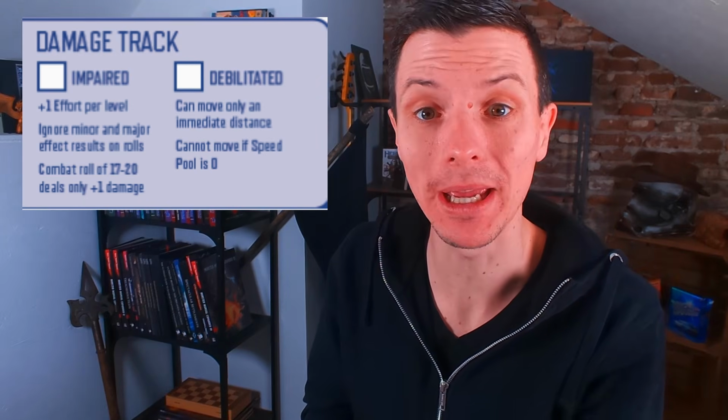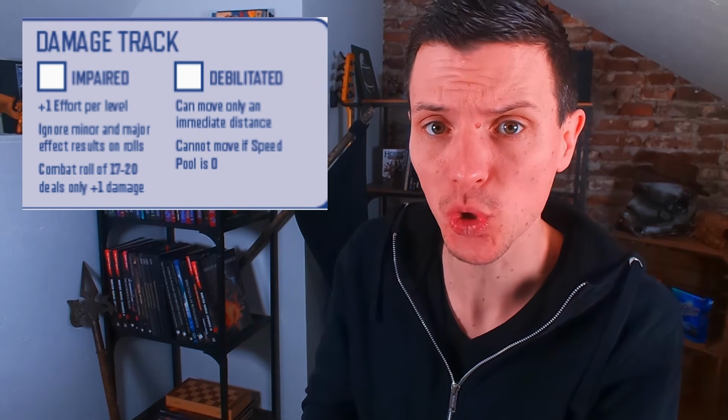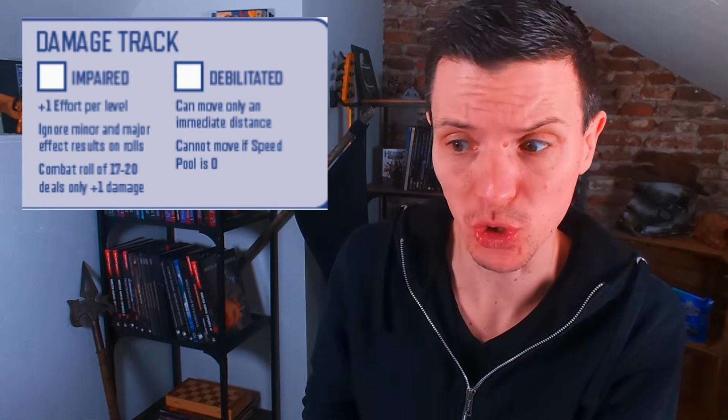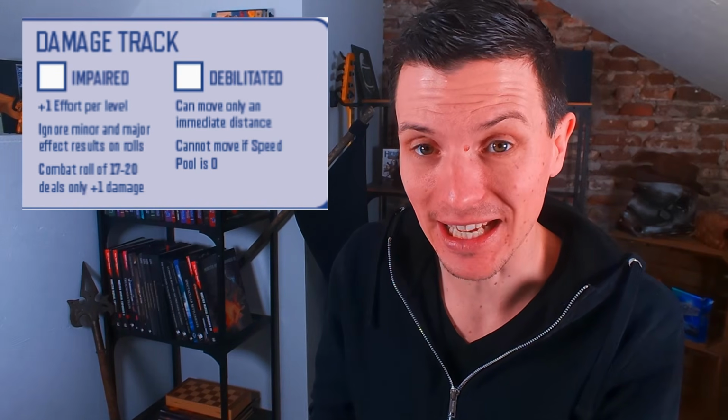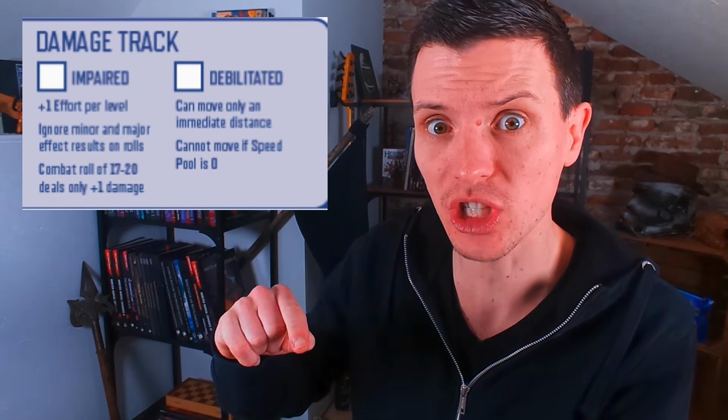Now, if you take enough damage from your might pool and you bring it down to 0, you move 1 step down the damage track and you become impaired, giving you some negative effects. The next damage you take goes from your speed pool, if not otherwise stated. If that goes down to 0, you are debilitated. And if you then lose enough points from your intellect pool to bring that to 0, you're dead.